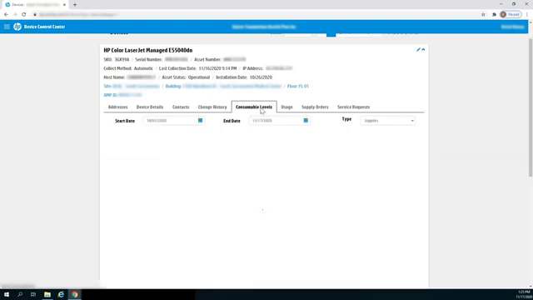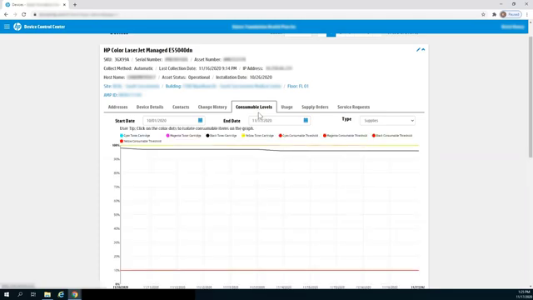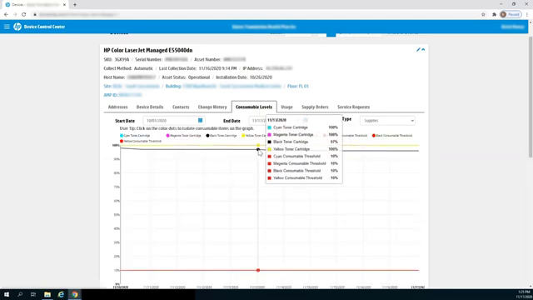Moving into the next tab, we have consumable levels. So consumable levels is pretty self-explanatory. The colors, I'm expanding this field here, you can see that it's cyan toner cartridge, magenta toner cartridge, black toner cartridge, and yellow toner cartridge. All of those are sitting at their current consumable levels. And then down below are their threshold levels. So you can see there's 2 listed for cyan. One is the actual color, the other is in red, and its threshold level is set at 10%. So once this device hits 10%, an automatic order will be sent for another cyan consumable.